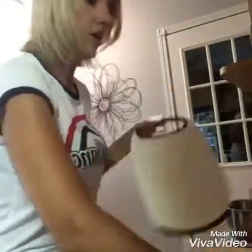Okay, so this is what we need. We need 1/4 of a brick of tofu. And for those of you that are gonna tell me right now that tofu is bad for me, I don't wanna hear it, okay? Just shh, shh, okay? Give tofu a chance. Okay, so we gotta squeeze all the moisture out.